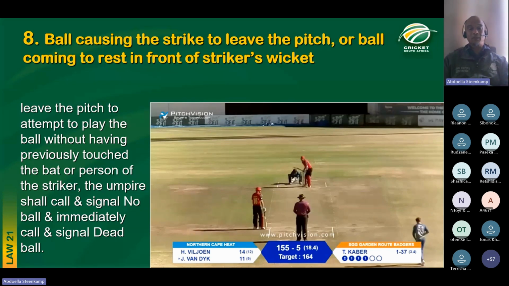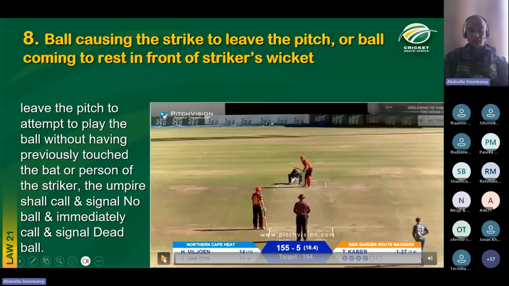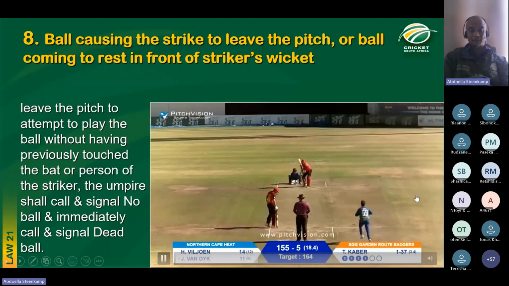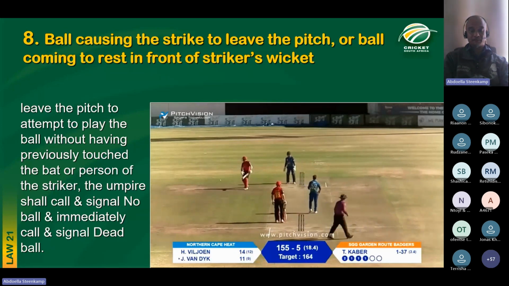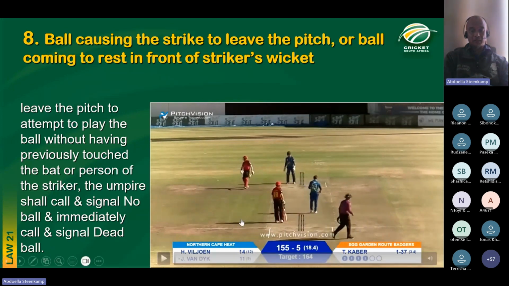Let's just look at an example which happened in a Division 2 game last season. I'll play it again. So just look at the ball was delivered and look at where it bounced, and look at the batter, where the batter is going to play the ball.